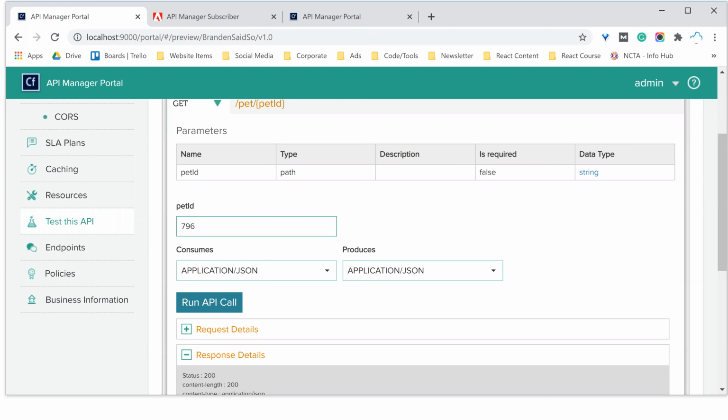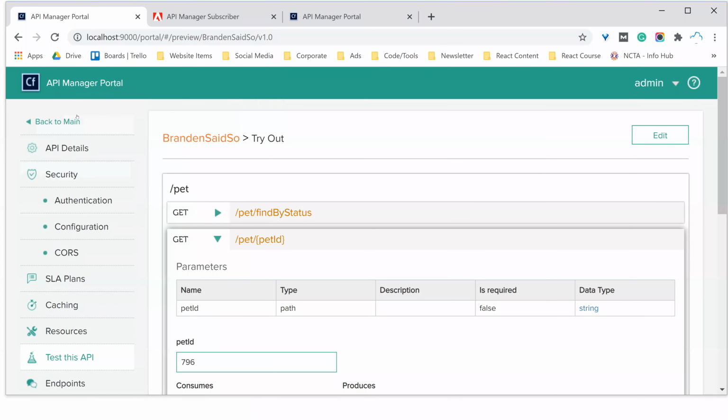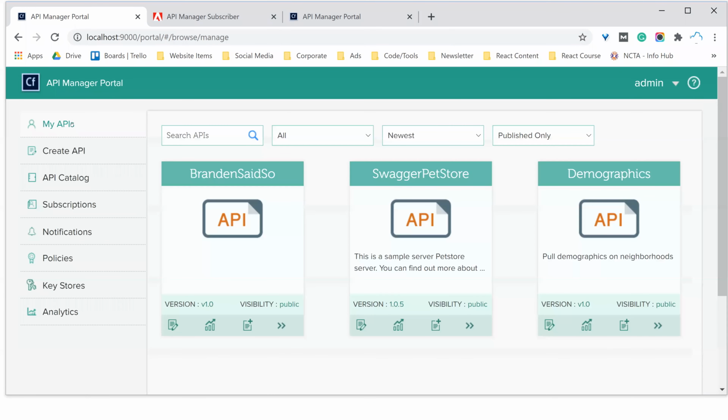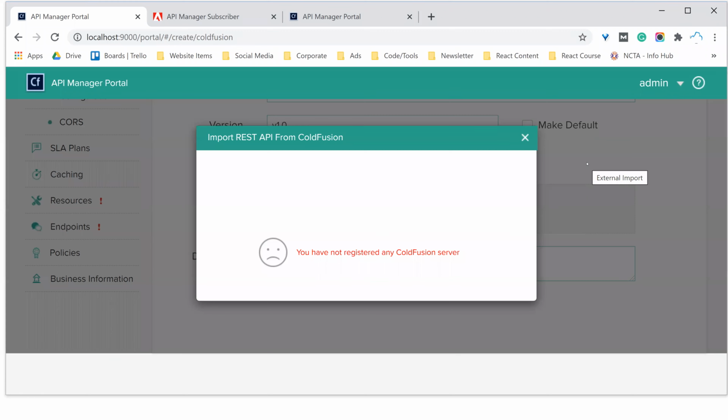So we have another question from Brandon here about doing a ColdFusion one. I don't have anything installed here, but let's just see what the screen would look like for create API and a CFC. I'd have to register a ColdFusion server, and I imagine it does some sort of talking to the server to see what APIs are registered. I don't actually know how that works. I haven't tried it yet, but if someone has tried it, I can jump in.